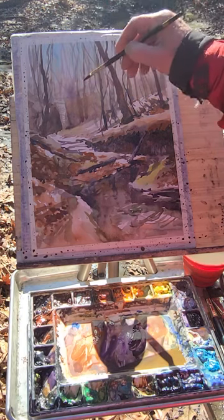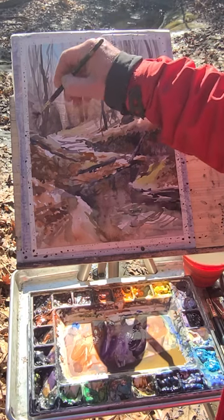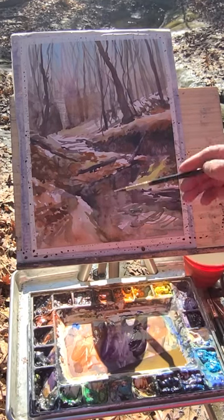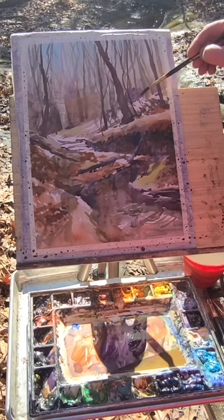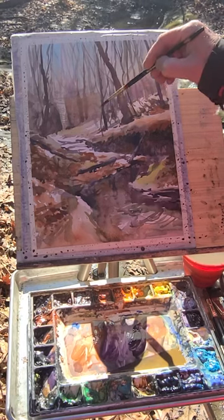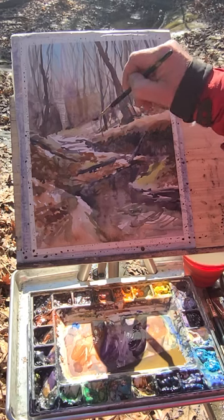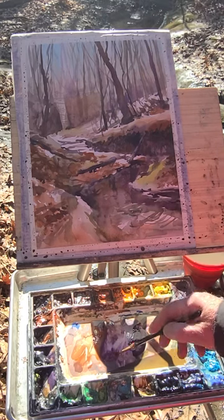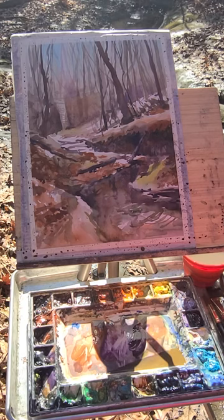I'm putting in a bunch of trees now back here again. It's amazing how the light changes as it goes by. Back here, I'm going to put a little bit of violet, to get the darks back into this side right here. Now I'm going to get out my rigger and start doing a bunch of little tree branches and little things.